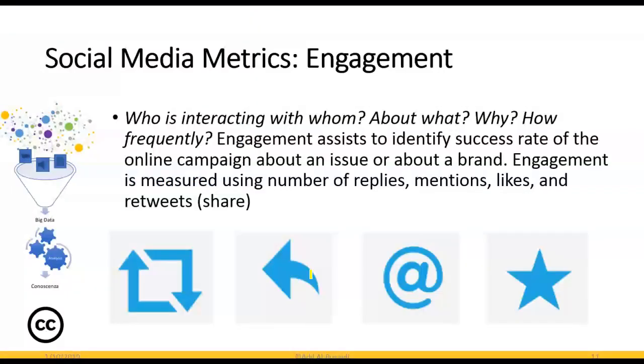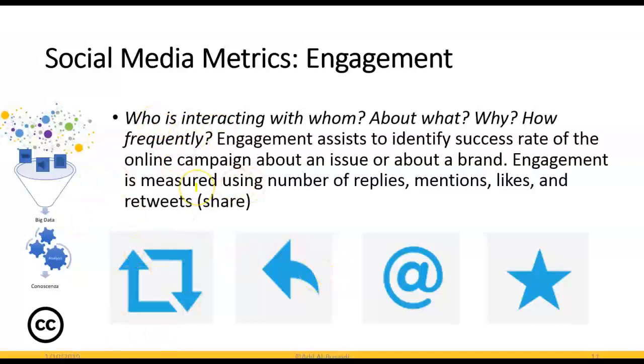Because you'll be analyzing Twitter data to see how ideas get diffused, how ideas get disseminated, and to better help you understand the structure of online communication networks, you probably want to familiarize yourself with what engagement is. What are some of the social media metrics? So just go and read it again.